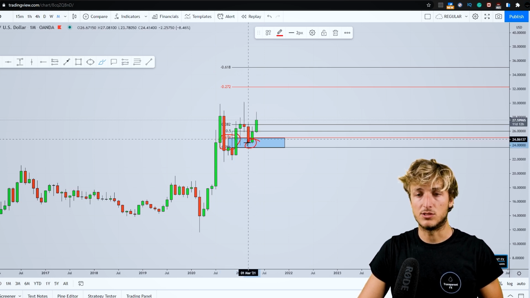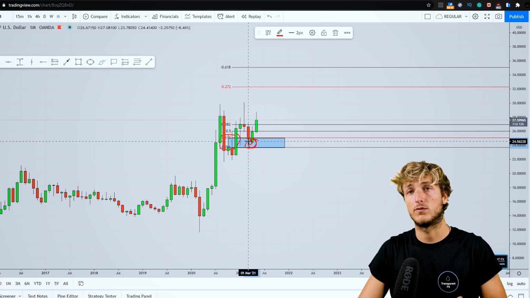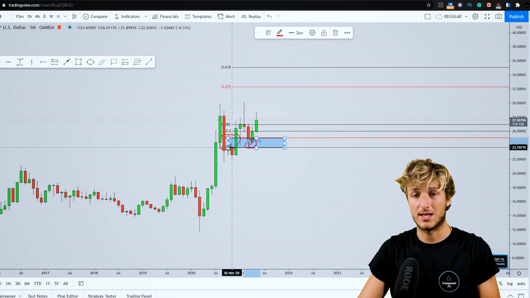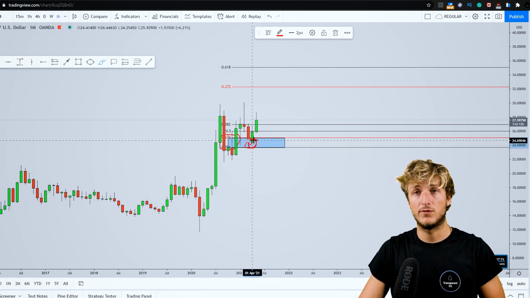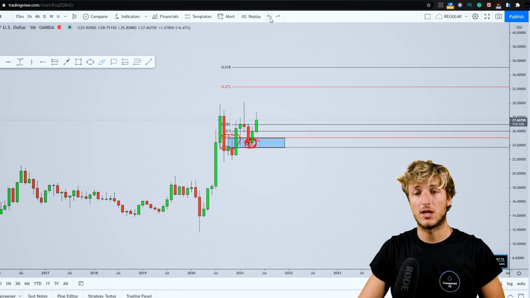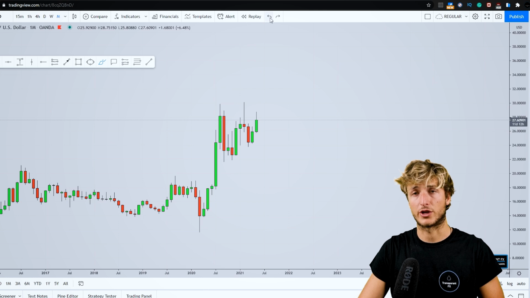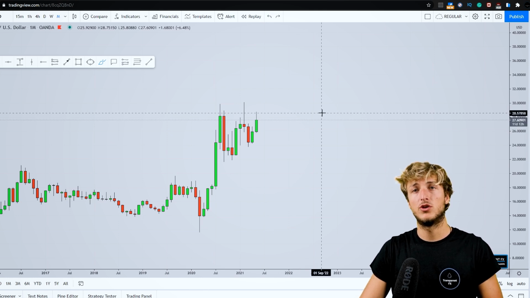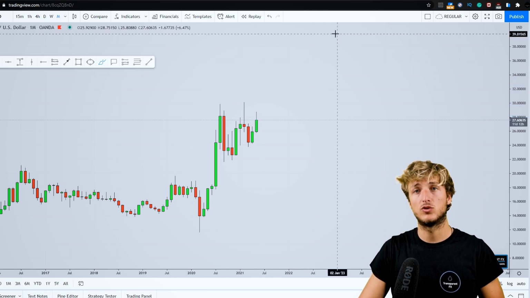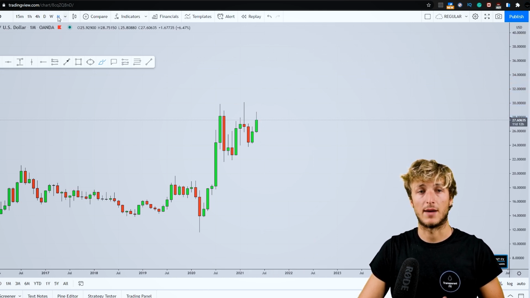So basically this zone here, which is a very strong confluence of support, since we have, first of all, the Fibonacci levels as we have already identified, but also the previous structure resistance now turned support, creating a confluence of support that we did expect the market to test before our rejection to the upside. So at the moment here in the monthly, everything seems quite bullish and we can expect the market to provide more continuation to the upside.